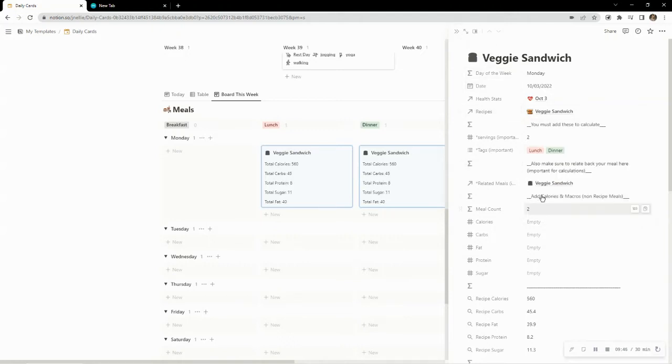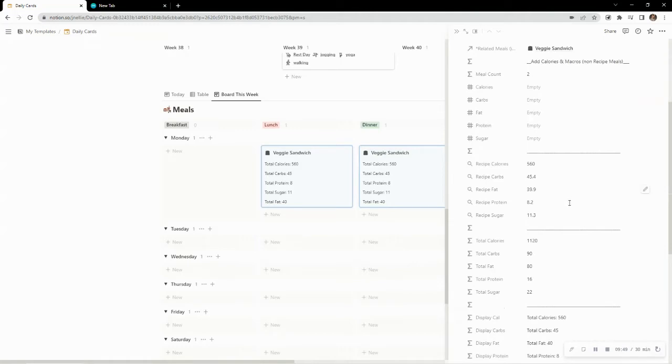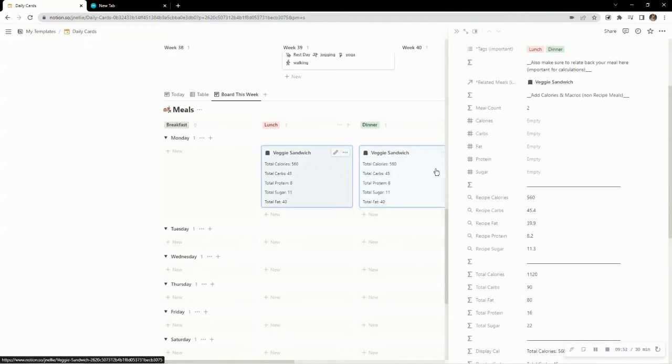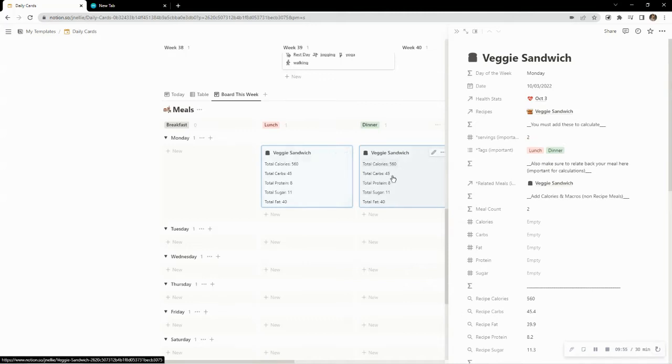All right. So I don't know if that makes sense to you, but basically you want to do that so that this displays correctly the calories and carbs and everything. Now you could always do two separate entries, like veggie sandwich, lunch, one serving, veggie sandwich, dinner, one serving. You could do that too. Whatever you do, you want to make sure you enter the tags or the servings. Now, if you did do it separately like that, like I said, in the week view it's going to show veggie sandwich 2 times instead of 1 time for that day.